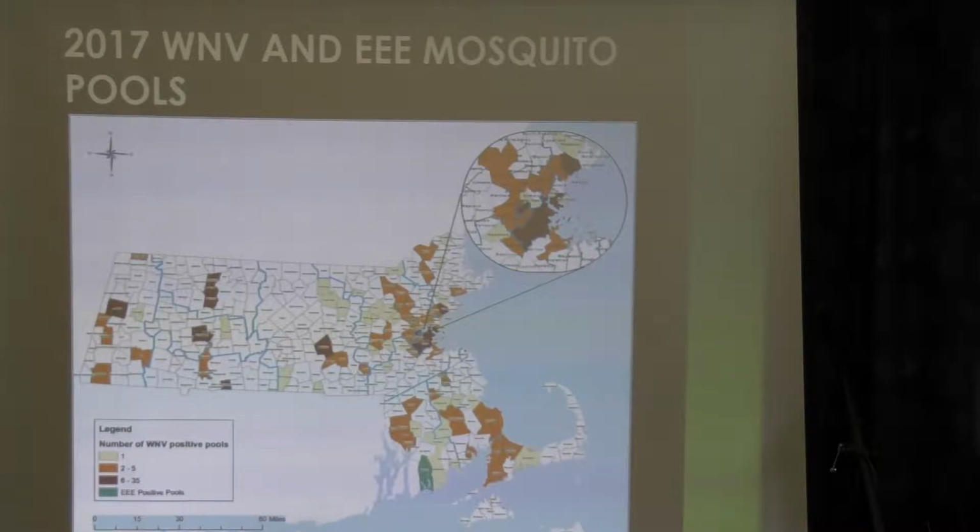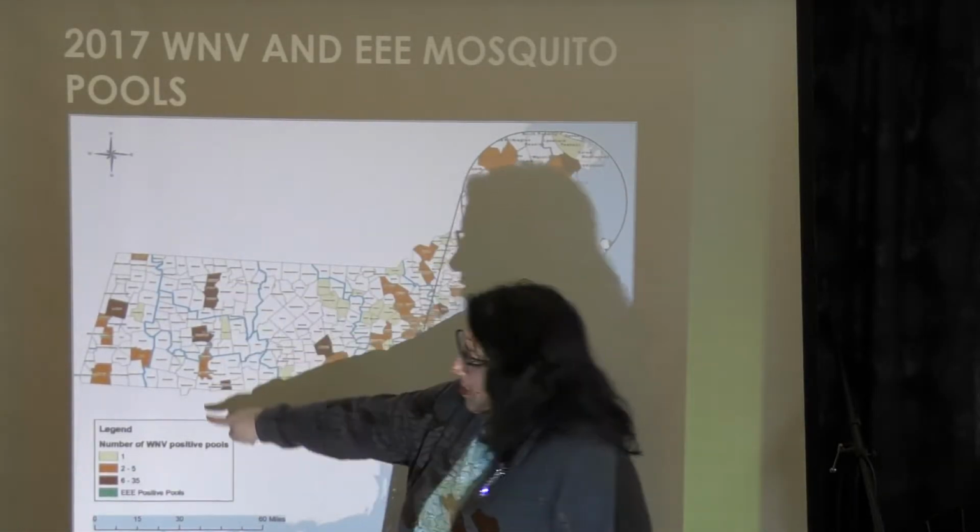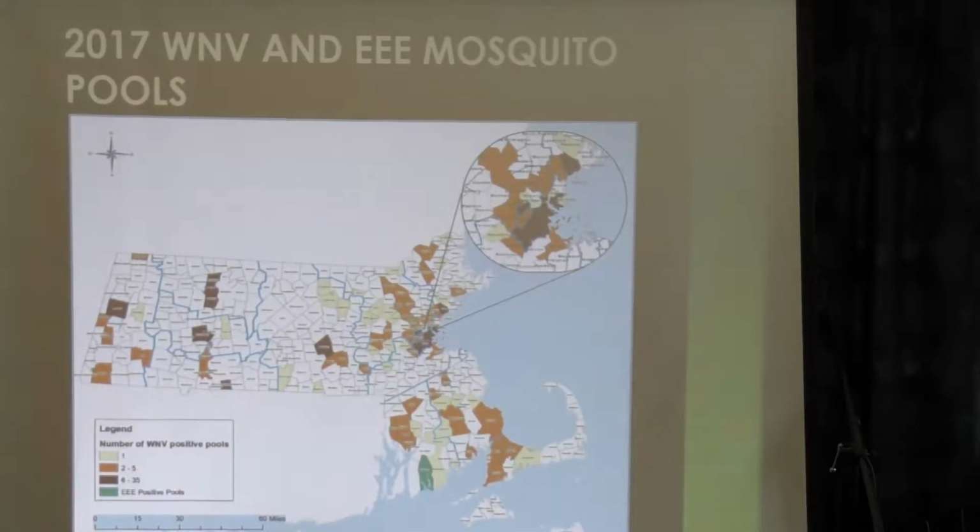And so you see that whole area, it's suburban greater Boston area, I'm not sure exactly what to call it, but you can see that that's a hot spot for 2017, fairly consistent every single year, that same area. But you see that in 2017, it was showing up in Bristol and Plymouth County, and also you'll see that stripe down there.